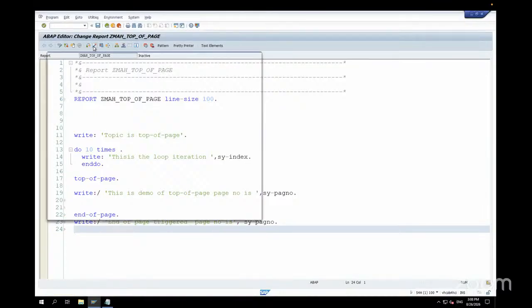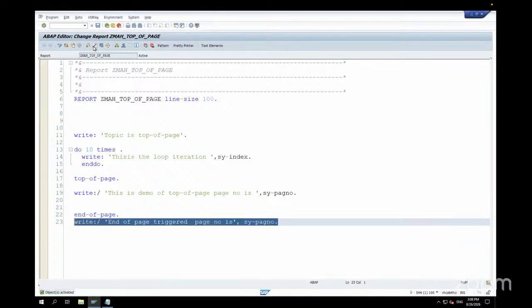Now write this and tell me whether it is working or not. This one, end of page. What was missing?